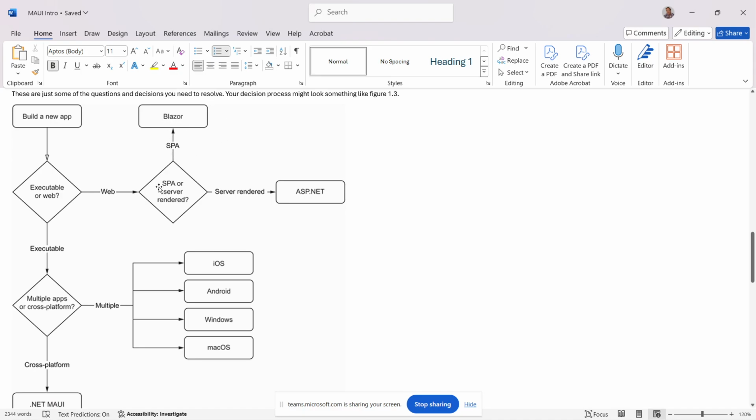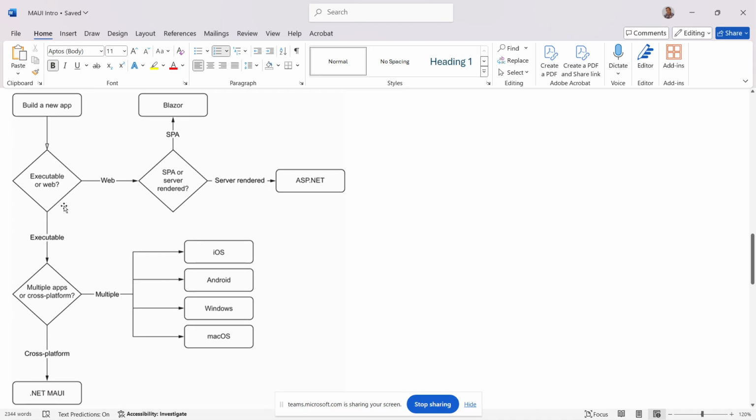Okay, the other way is to do what's called server rendered, and that's basically where you're making a call and you bring a web page back. There might be some degree of functionality, but not to the extreme that a single page app would have. It has a lot less. So it's just a basic app, like most of the apps you see nowadays, which have multiple pages. You click on it, a different page comes up. That's what's called server rendered, and for that you would use ASP.NET. Okay, so that's that path there.